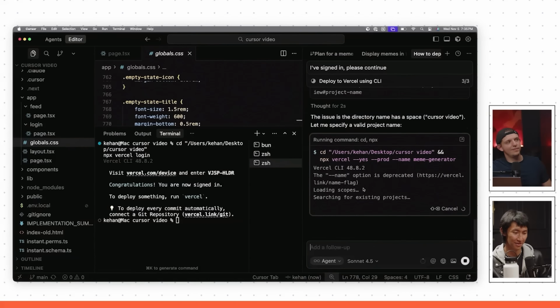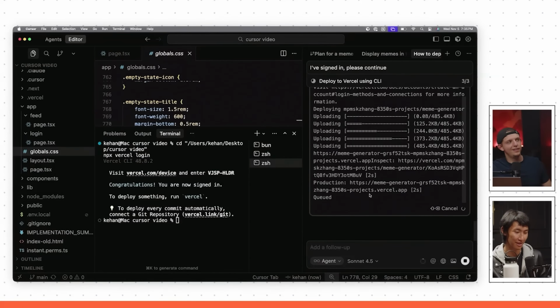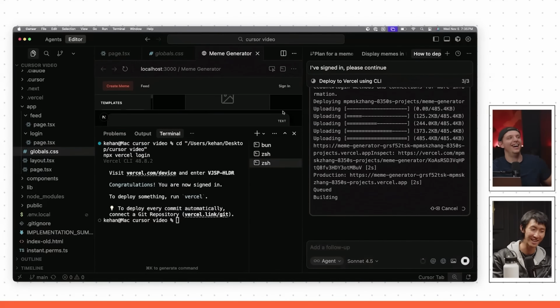So it's running something. Let's see, searching for existing projects. It looks like it's doing something. And then it can fail. But the thing is when it fails, it'll give you a project link that you can click on, and then the errors will pop up in Vercel that you can copy and give it back to Cursor or Claude Code. With the new browser, you could probably even just open it in Cursor.